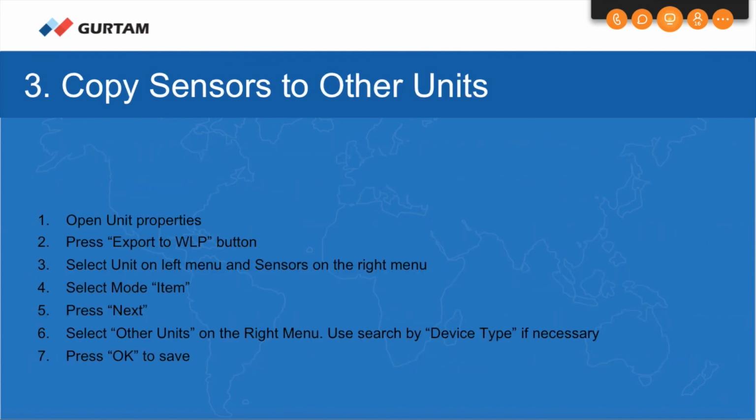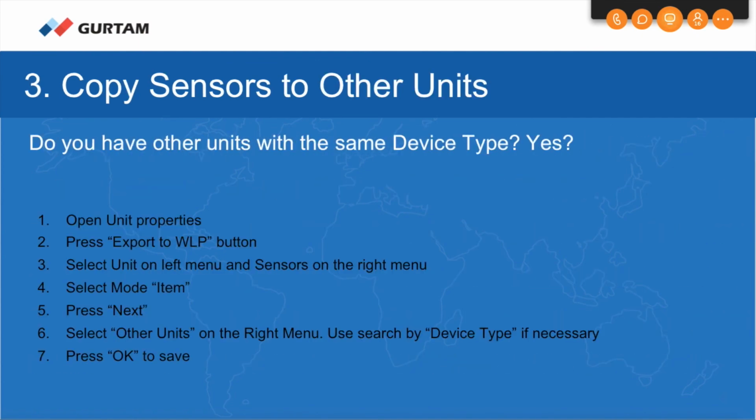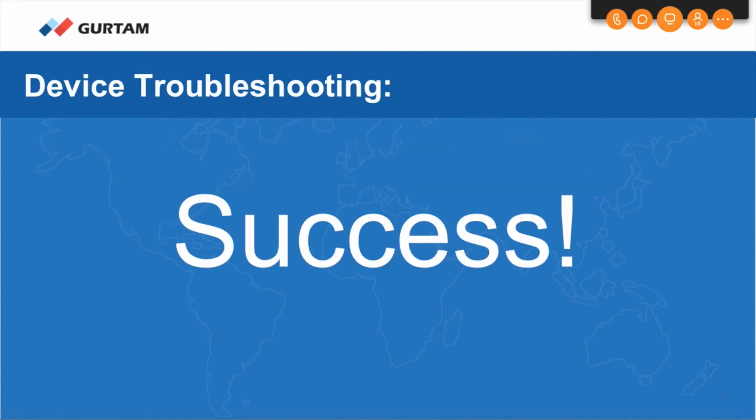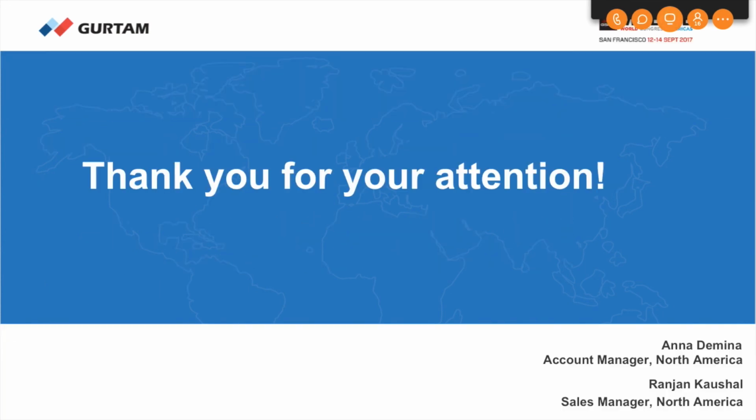So we did create the sensors, we did copy the sensors to other units. You should do it only if you have units of the same device type. Here is the summary of what steps you need to follow, and you'll be able to download that presentation from YouTube channel. So if you need to save it for your future reference, please do it.